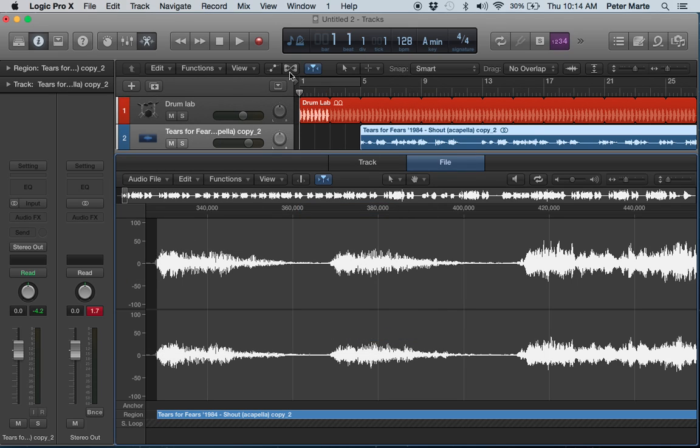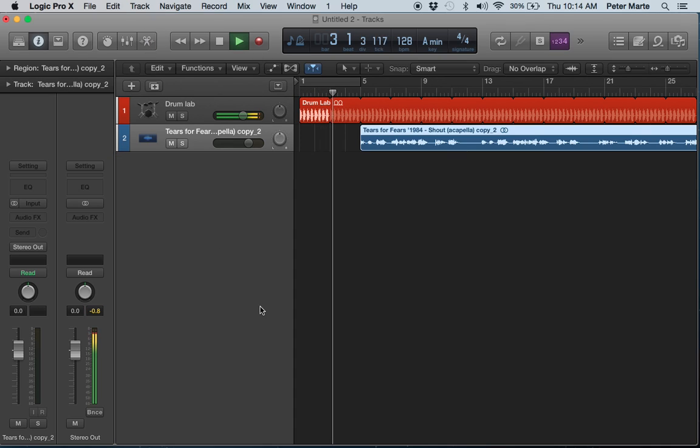Okay, so let's see what she sounds like now. Big difference, now you guys can hear it. Did you hear the second shout came in a little too fast, right? Even though the first portion was laid correctly, right there sounds like we had a little problem. But let's listen to it again in case you guys didn't hear it. Let's move that back.